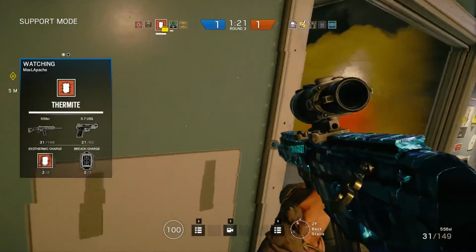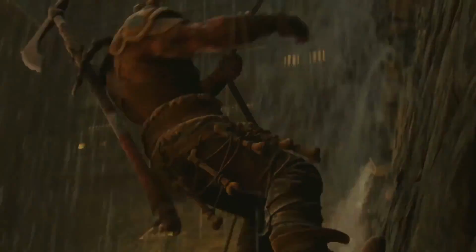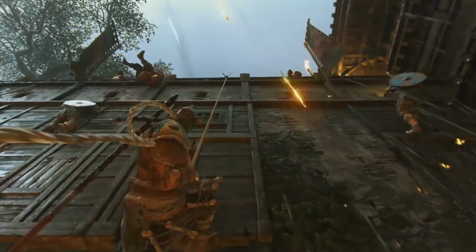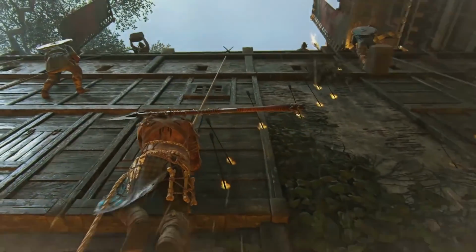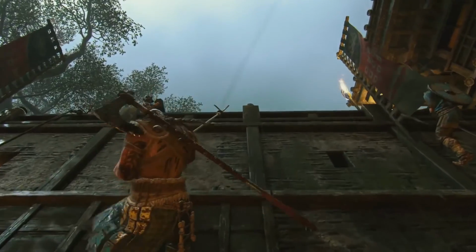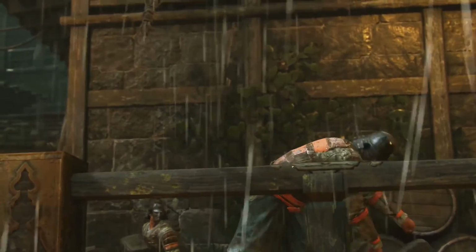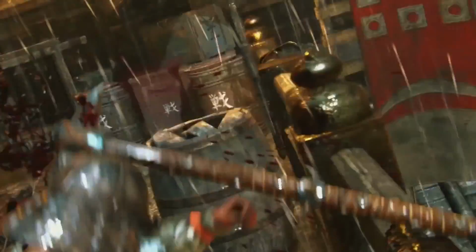What would a game set in medieval times be without some good old sieging? The raider wants to get up on the wall so he can get deeper into the castle and open the gates for his fellow soldiers. It's kind of amazing to see that this is actual gameplay and not a trailer with so many cutscenes and transitions. A short cutscene here and there can never hurt and helps keep the game fresh.